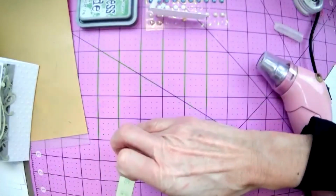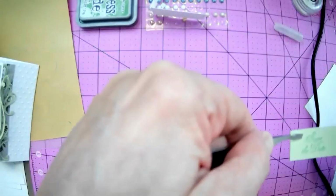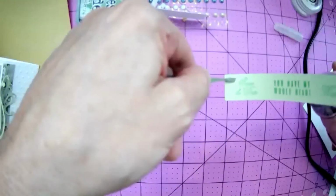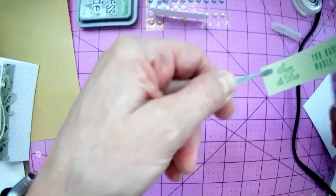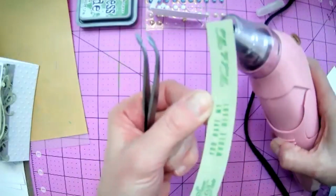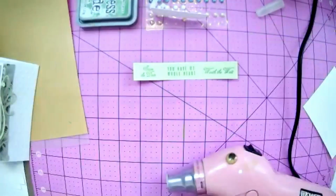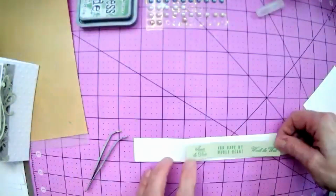Often, again, I like to hold my paper in with my tweezers. I like to emboss from the back and then watch it start to, so it's curling up here a little bit, but I just find I get a better result. Sometimes I will go from the front, but I do prefer going from the back. So I'm just going to hold it here. All right. So now we have our stamped and embossed belly band that we can add, just let that dry a little bit, and we can add to the front of the belly band.